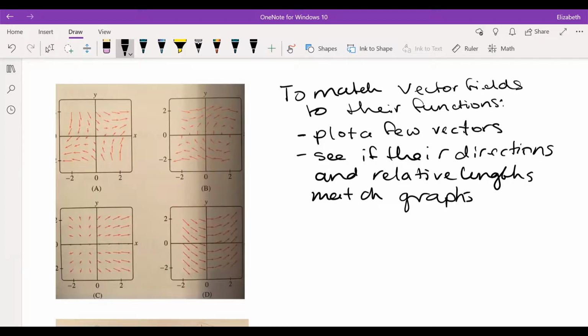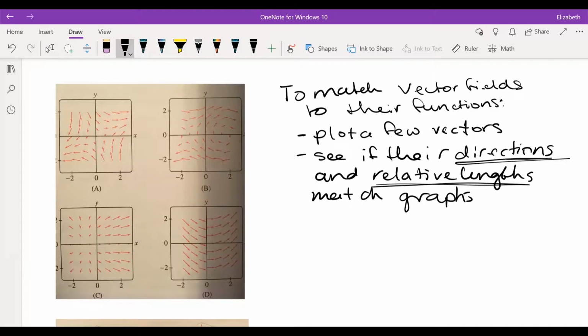Because a lot of times, like I said, they'll rescale the vectors just a little tiny bit so that they're not just bumping into each other. As you can see, none of them are overlapping here. Maybe some of yours overlapped in your pictures. Imagine what would happen if they were all just a little bit shorter, so that wasn't happening. Just focus on the direction that they're pointing, and whether they are simply shorter or longer than their neighbor, as opposed to being exactly 2 units in length or something like that.